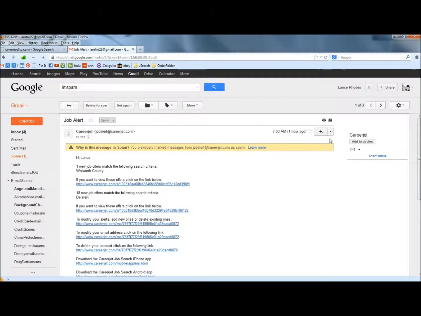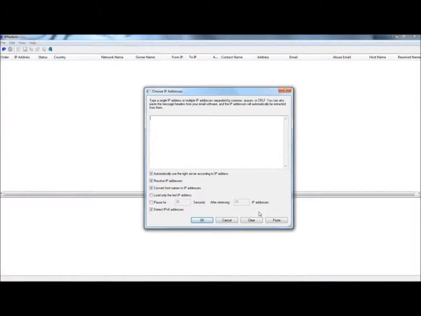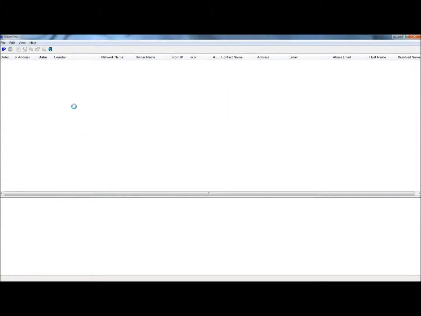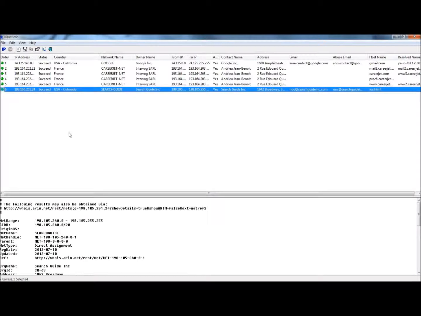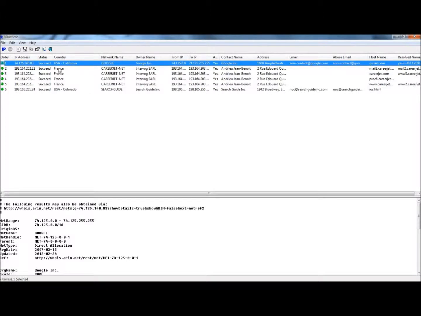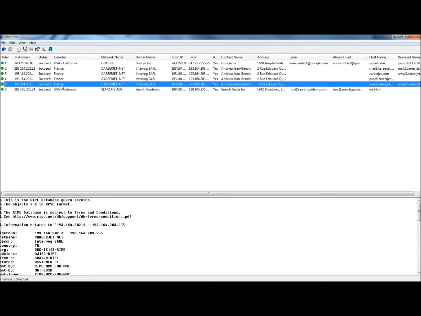Okay, so let's go to show original. Copy everything. Open IPNetInfo, paste it, click OK. And I don't think we need to go any further than that. Right here you can see it goes from California, Google server, France, France, France, France.